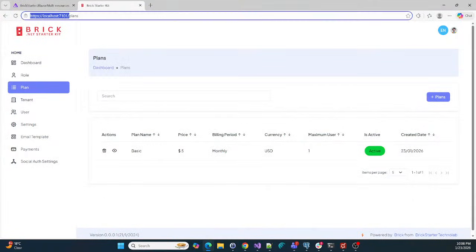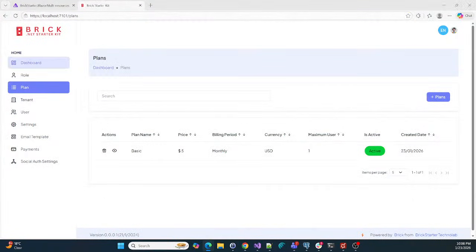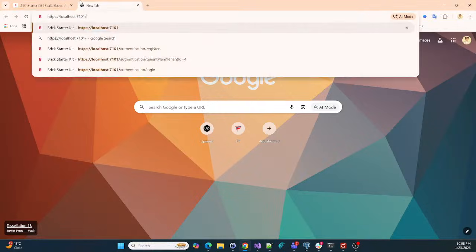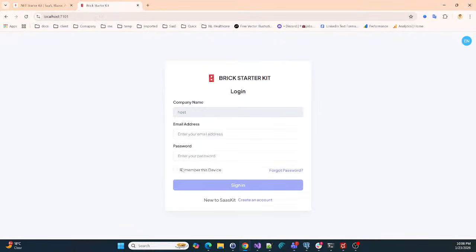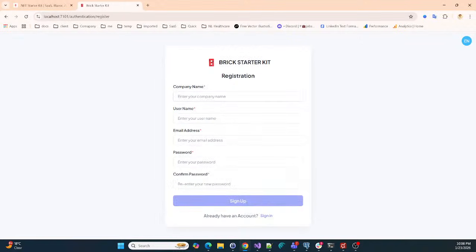I'll copy this URL, go to another browser, and click on creating a new account. I'm going to create a new tenant called demo2, and use this email address.